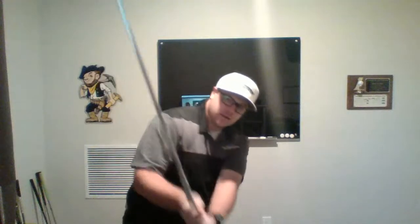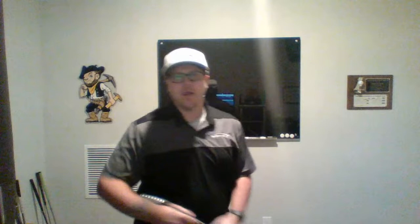Now, don't get me wrong. You can swing flat and then still come down steep. But it's a position that makes it easier to keep it right there because you don't have to do any more of this. It's already there, and then you can just bring it down. So that would be what you would call a one-plane swing, like a Moe Norman-esque type of swing. Like I said, the problem with that is it's just a little bit harder to generate speed from there. All right.